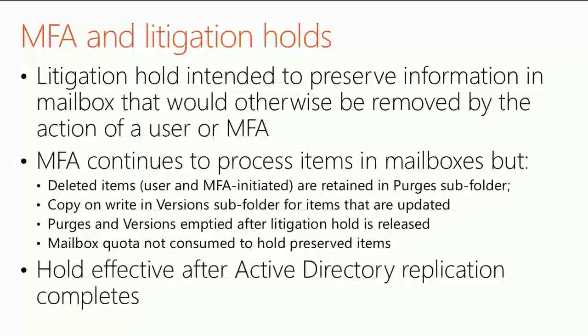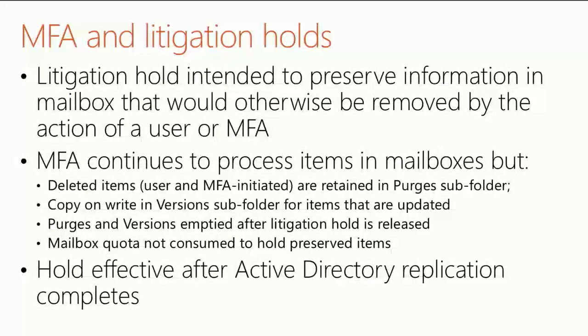Litigation holds are a different matter. Litigation holds are intended to deal with the situation where we need to make sure that information is absolutely retained to meet the requirements of a discovery action or some similar legal action. So again, think about it. You don't want MFA doing stuff behind the scenes that the user isn't permitted to do up front with Outlook or OWA. So a litigation hold is intended to preserve information that will otherwise be removed.